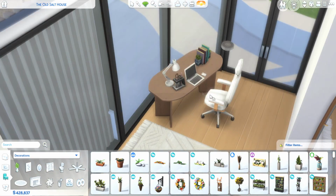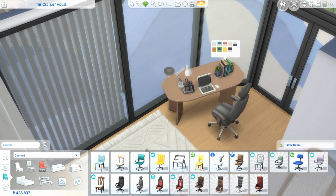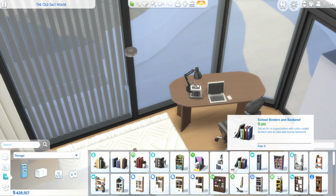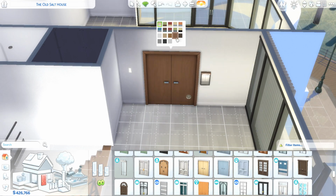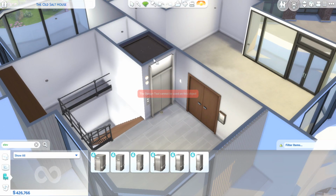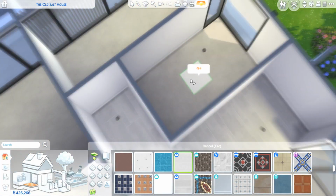And I totally forgot to point that out when we were doing it, but outside I added some green walls, basically using some items from Perfect Patio, I believe. Those are some hedges from Perfect Patio, and I'm using them as green accent walls on the outside, and I just rotated them using the tool mod.